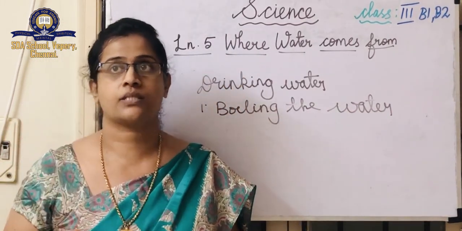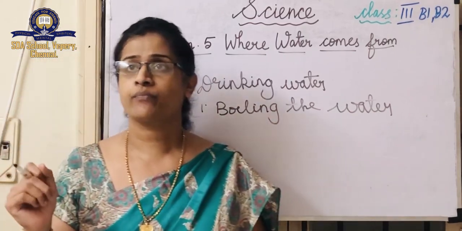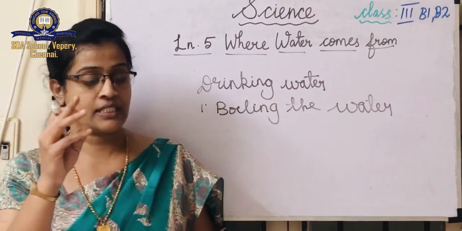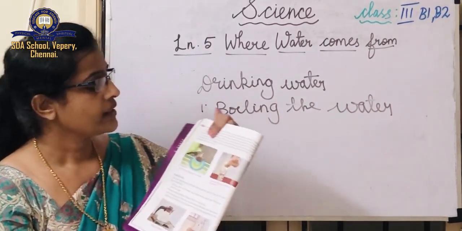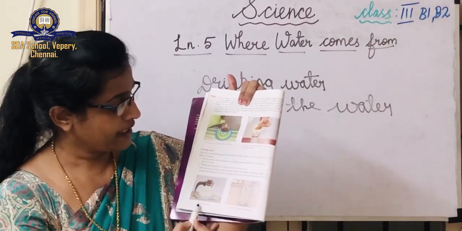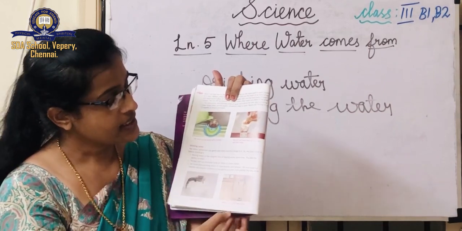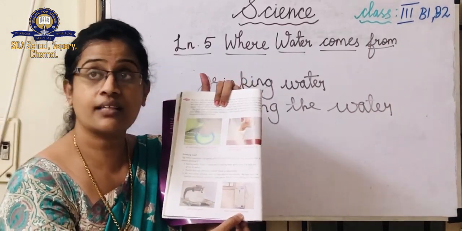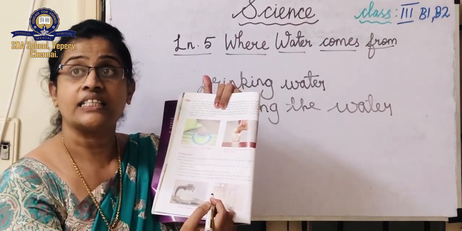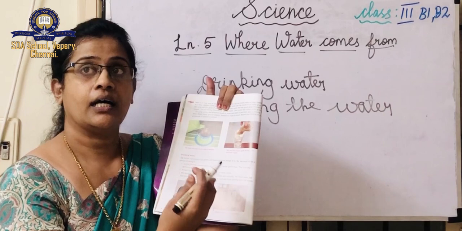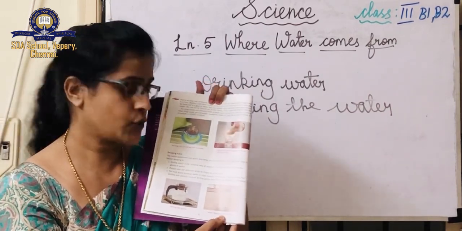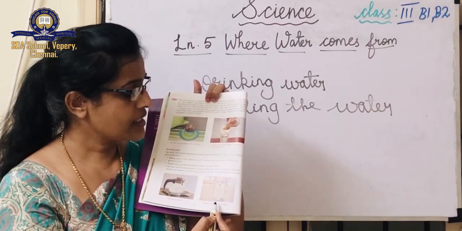It kills the germs. Second one, people also use different kinds of filters. Look at the picture. You can see it in the pictures, right? This is boiling. Boiling kills germs. This is water filters, gives clean water. When the filter is there, it cleans the water. Filters clean the water. Water filter gives clean water.